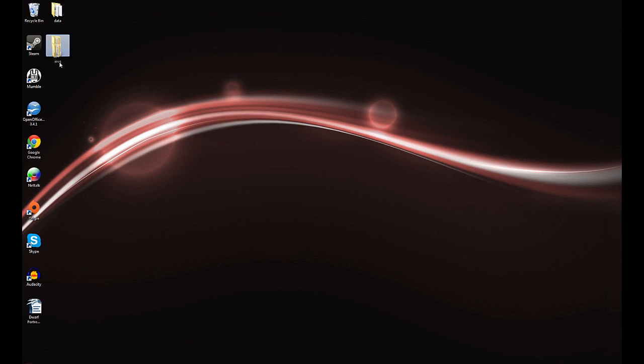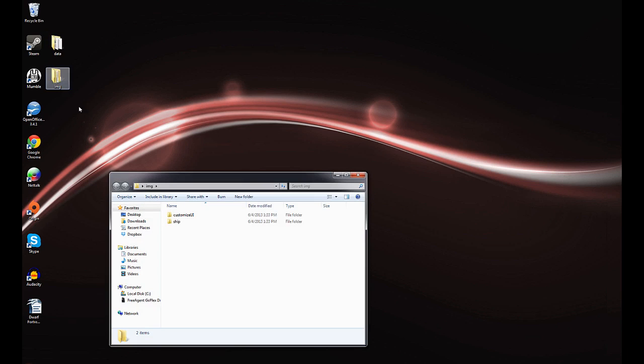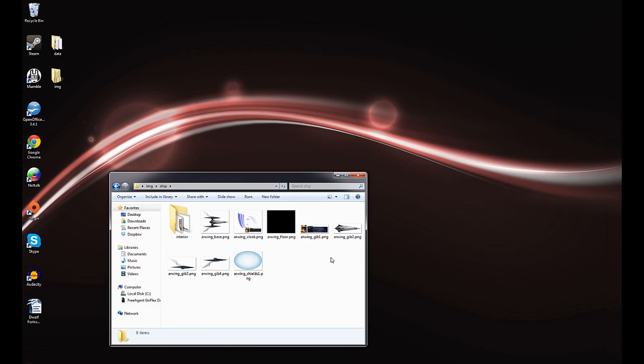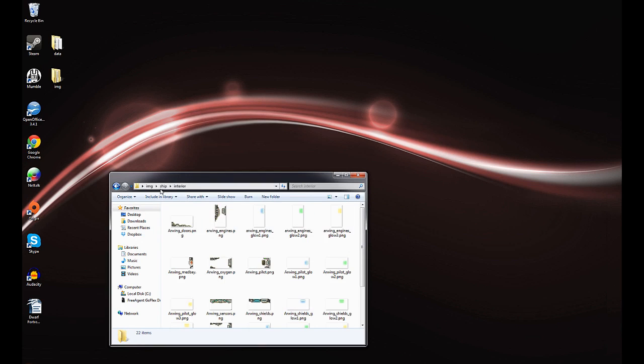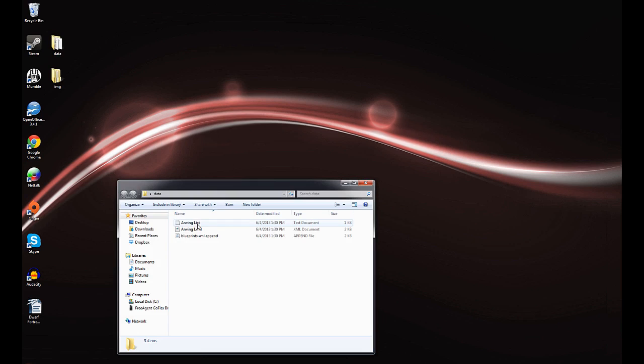We also need one additional folder, which we're going to get to in a minute. These folders have all of the information we programmed into the game. If we come in here, we can see all the ship pictures we put in here, all our interior images, which you can make sure they've actually been loaded in correctly. If we open up the data folder, it has our rwing.txt, rwing1.xml, and blueprints.xml.append. These things allow us to actually change things in the original game, and these determine the actual qualities of the ship.